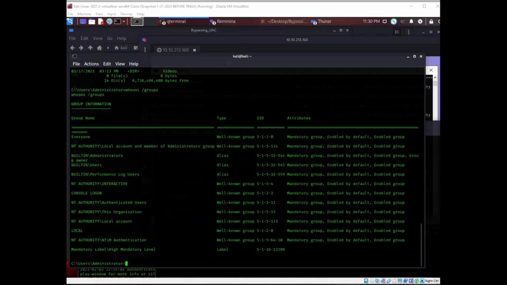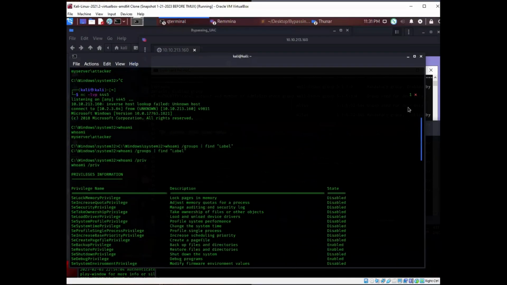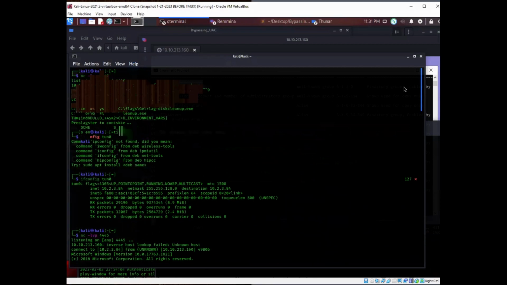All right, guys, I think you'll find this extremely interesting. Going a little further into this because this last task right here didn't really provide you the rest of the command you needed. And so when you run this, essentially this exe will run with the method ID of 33, which is the FOD helper.exe, essentially opening anything up as admin, right? Now, the way you can do this, you could chain this with what we previously learned. And so what I did was, and this is kind of like just a proof of concept of how useful this type of tool can actually be for you.